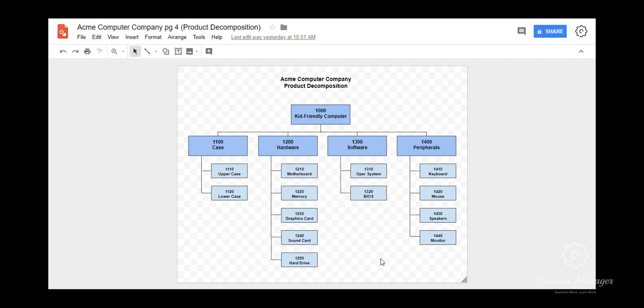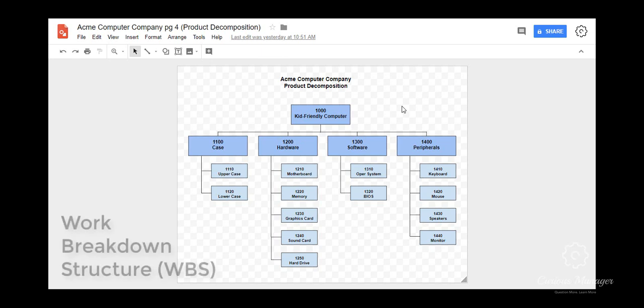The first thing you're going to notice is that I've got numbers next to each of these boxes. For instance, I've got 1,000, and then here I've got 1,100, 1,200, 1,300, 1,400. This is used for either a bill of materials, or sometimes you will hear it called a work breakdown structure.